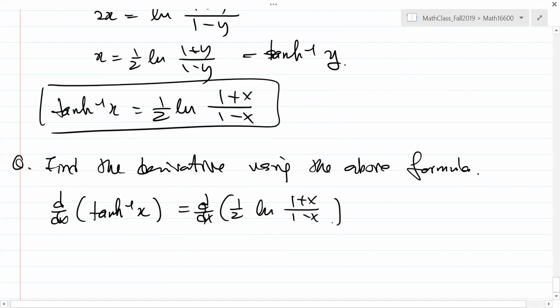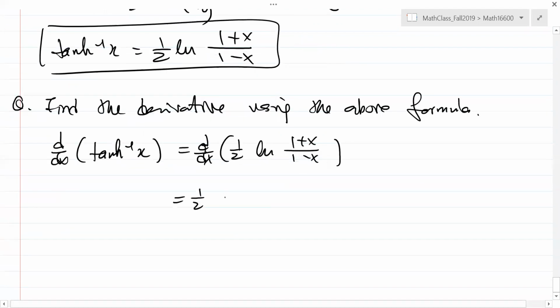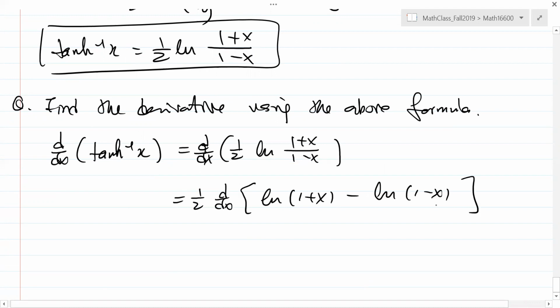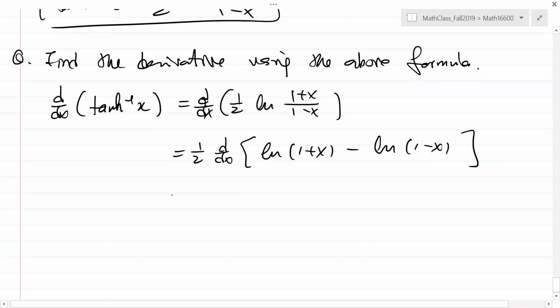Now, how do you find the derivative of this? Like today's quiz, similar, the first problem on the quiz. When you differentiate natural log of a very complex expression, don't do it directly. You have to modify the function. Okay, what do you have to do? You modify the function, writing natural log of 1 plus x and natural log of 1 minus x lined up separately. This will be much simpler. Then you differentiate each of them.